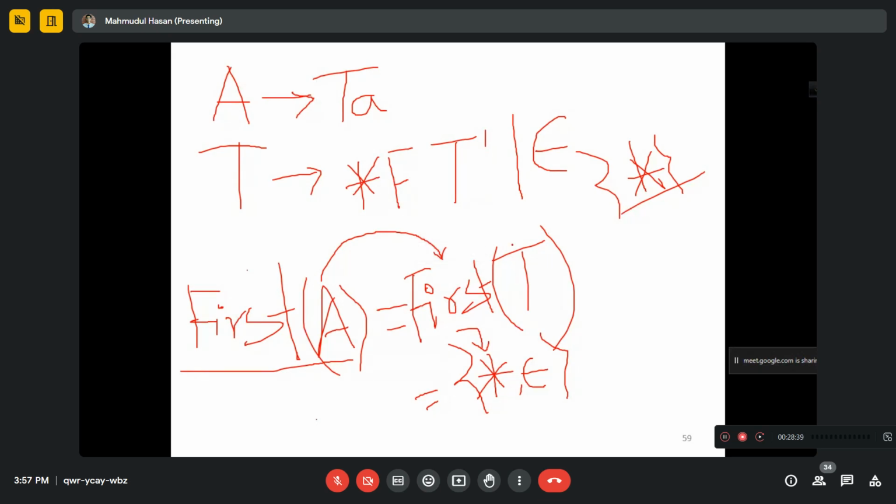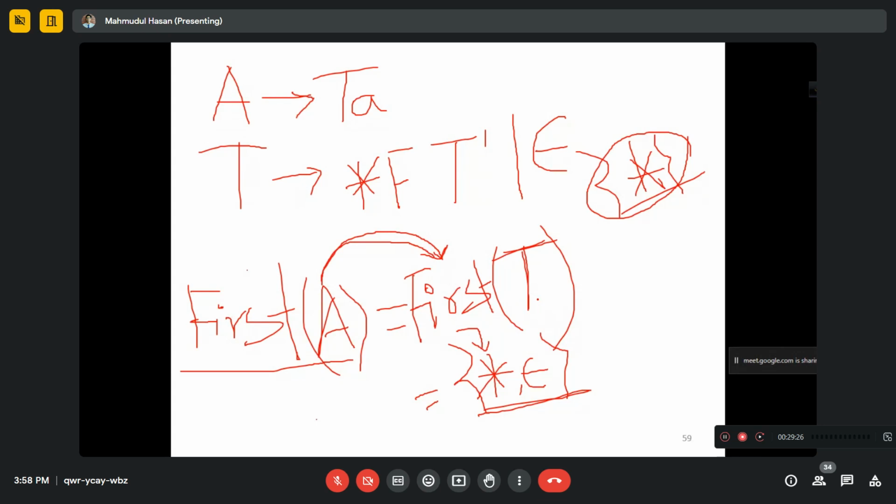When you get first, suppose here I get first of A with the help of first of T, and in the first case there is only asterisk. So in that case there is no problem, because there is no epsilon. In that case first of A and first of T are the same. But now there is an epsilon. If we get first of any non-terminal directly and there is epsilon, there is no problem. But if I get first of any non-terminal indirectly and there is epsilon, this is a problem. So here I get first of A indirectly with the help of first of T, and there is epsilon. That's why the first of A and first of T are different.